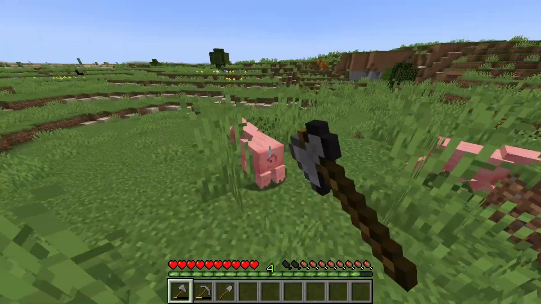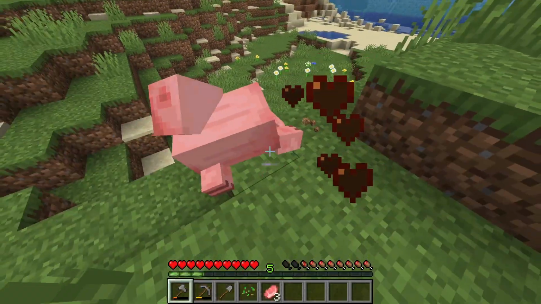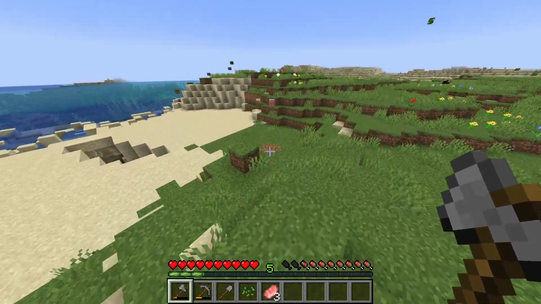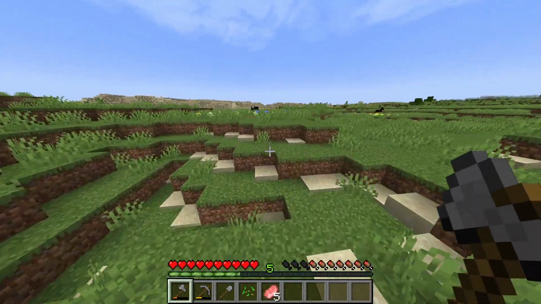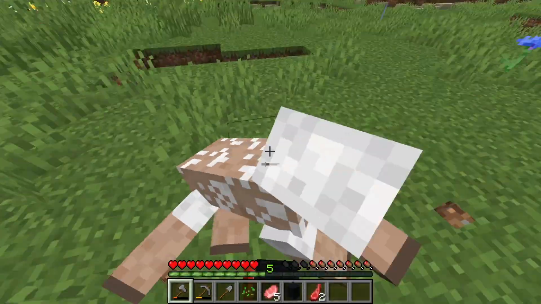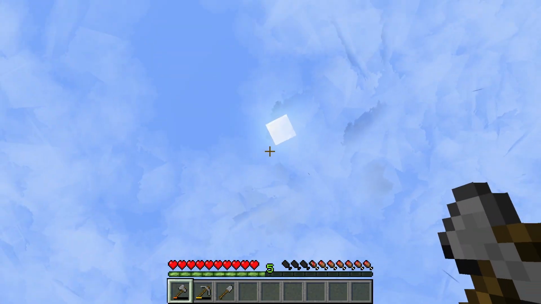Everything. I'm gonna kill these pigs. Oh, come on. Oh, come on. There we go. Yes! You better run away. Actually, don't run away. I need your pork. Come here, pig. Perfect. There's a sheep, too. Hello, lonely sheep. You're dead now. Okay. So, I got pork.